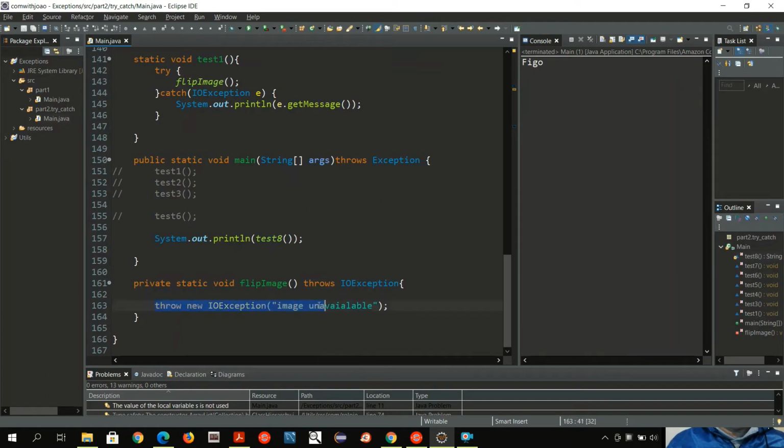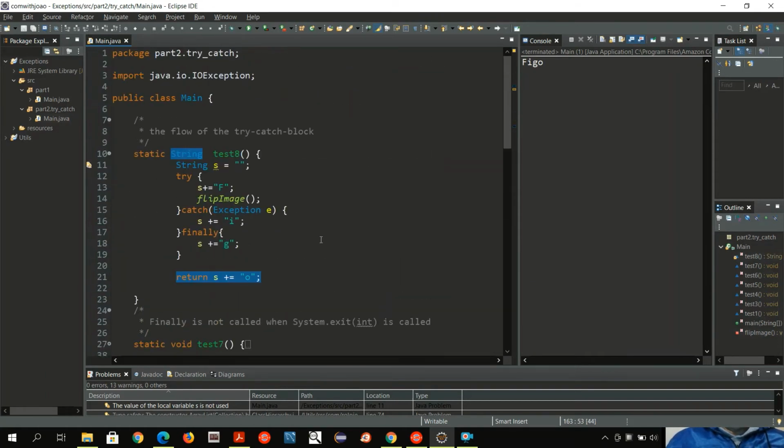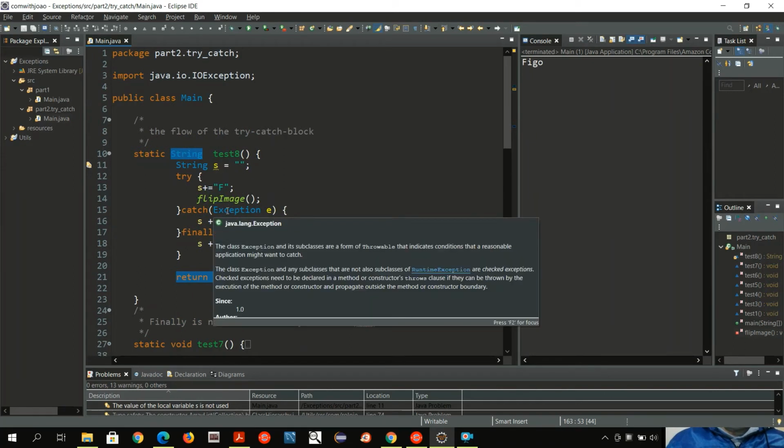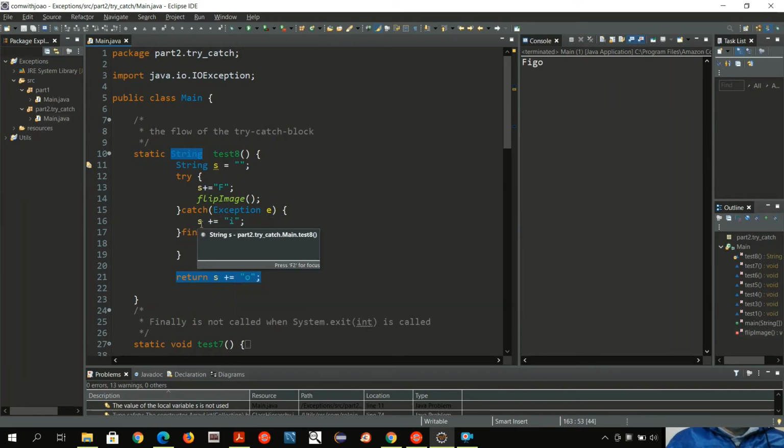I'm actually throwing it programmatically. So it throws it, and it gets caught here. And then s, and this plus equals is the same as concatenate, so it adds to the f an i. Finally is always called unless I had a System.exit over here.